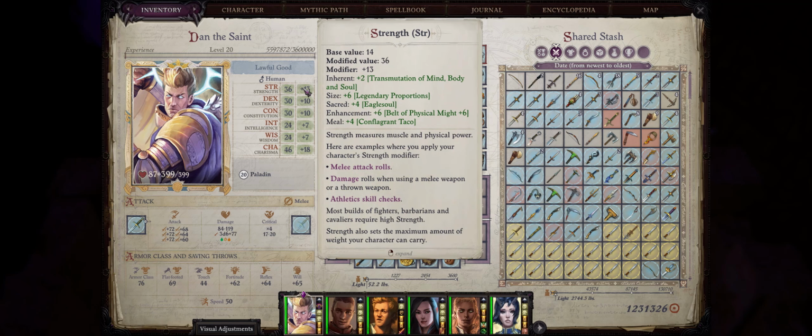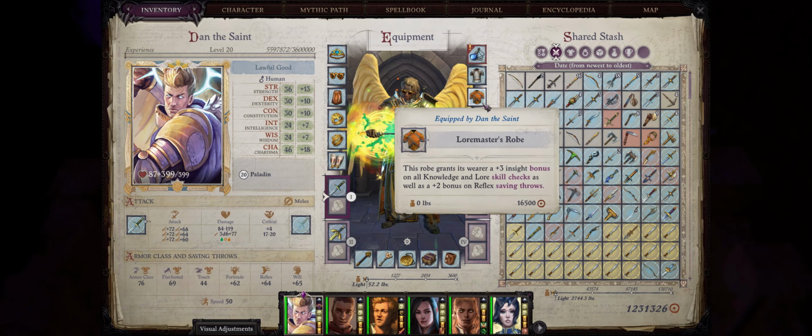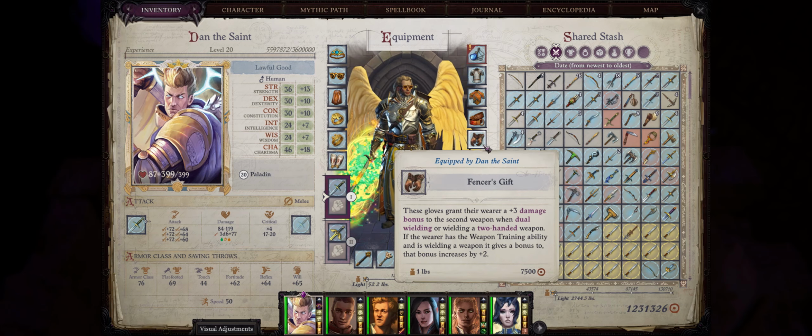Although in the early game you only have access to Enlarged Person, it can still help. The shared slot doesn't really matter, just pick whatever increases the skills you want, like Lore Master's Robes. As far as belts, as usual for melee characters, belts that increase both your strength and also constitution, the highest being +6. For the glove slots, the choice is also the same for both characters.